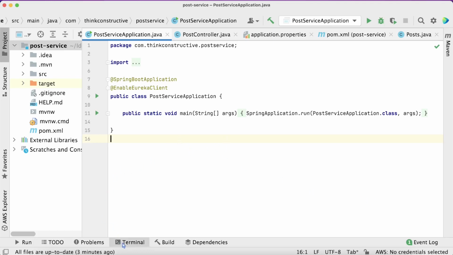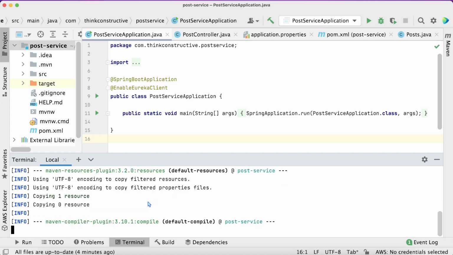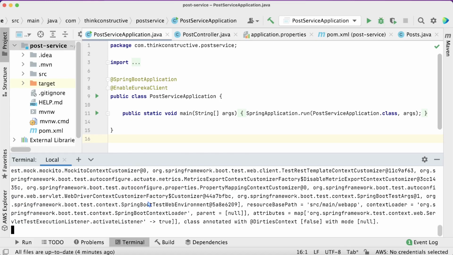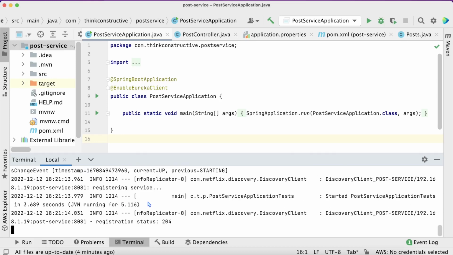First of all, I will open terminal directly from here, or you can do it from the command prompt also, and I will create a jar for this service. How do I do that? I will just make use of the Maven package goal. Okay, say enter. So what is it doing? It started creating the jar of this service and it will place the jar inside the target folder.